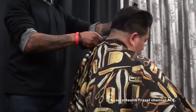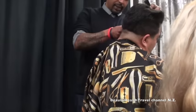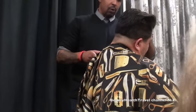But again, this isn't as close as I'm going to get, because I'm going to get even closer. I'm going to use my trimmer. You notice all the clippers I'm using today are my detachable cordless clippers.